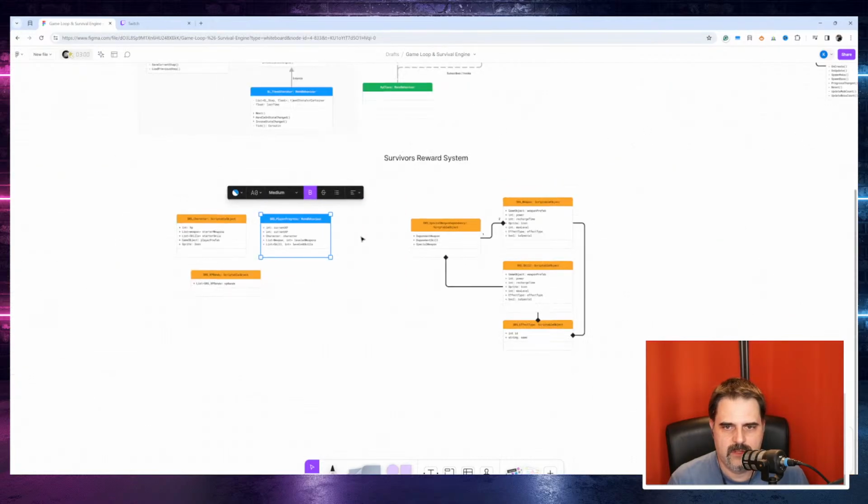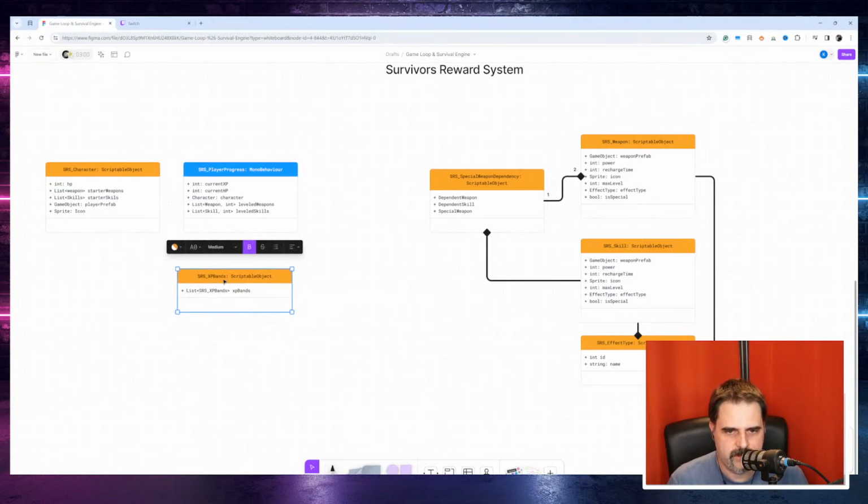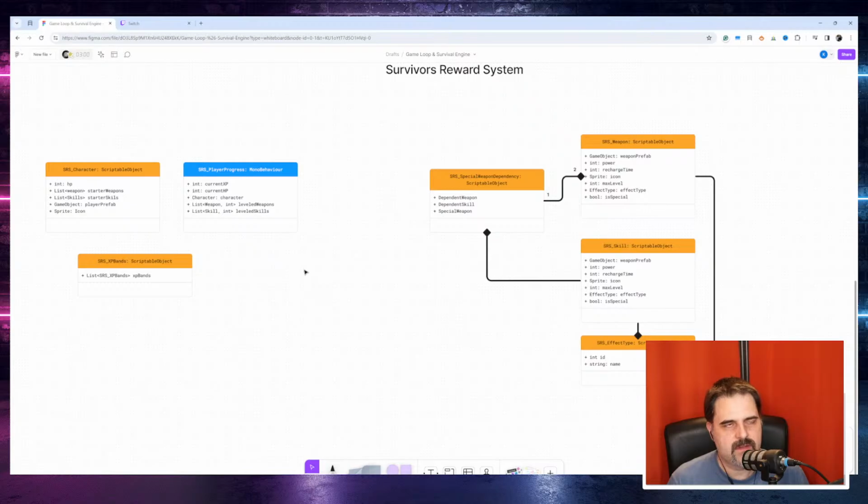But before we do that, I think we should start to create something like, yes, there are different kinds of XP, which get dropped. In Vampire Survivors, for example, there are blue, red, green little diamonds, and also you can find some chests as well, but that works differently because chests right away give you a new weapon randomly, or skill, or a selection of them.